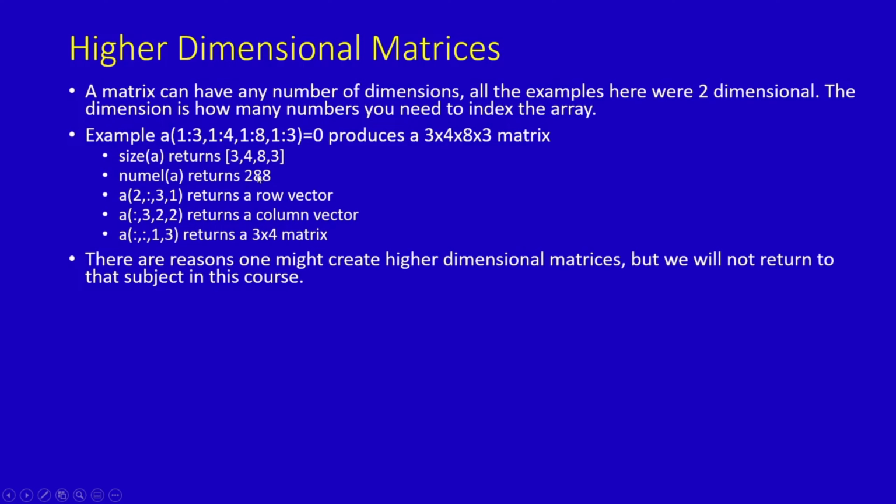numel returns basically the product of these numbers. And then you can do all kinds of things with these, like these are ways you can get row and column vectors out of the thing. There are reasons you might want to do these things, but we're not going to return to this in this course, but you can do it.